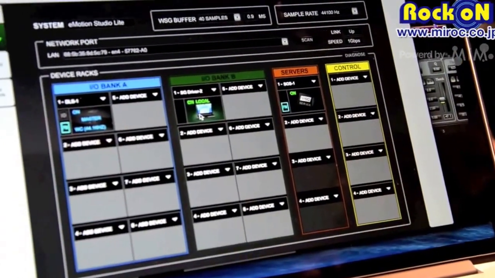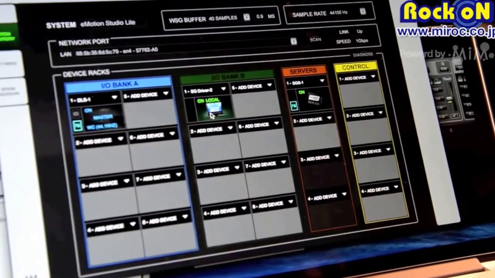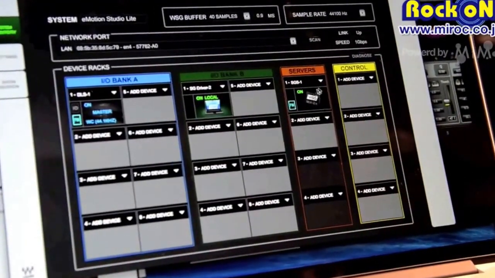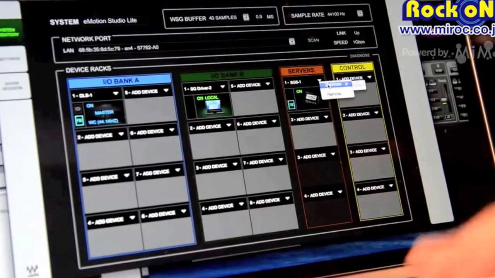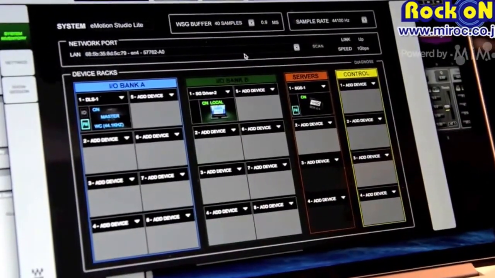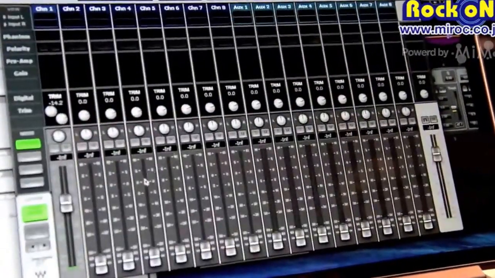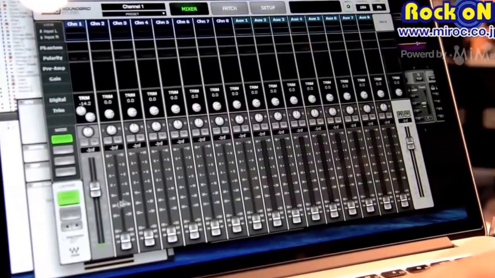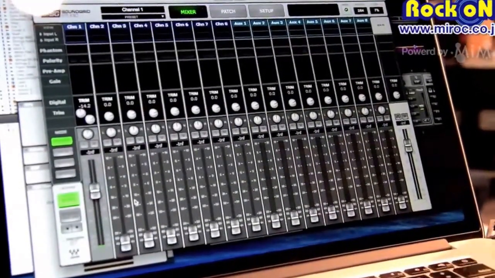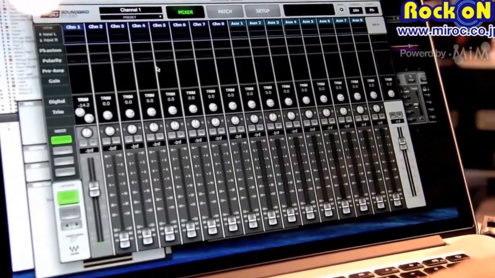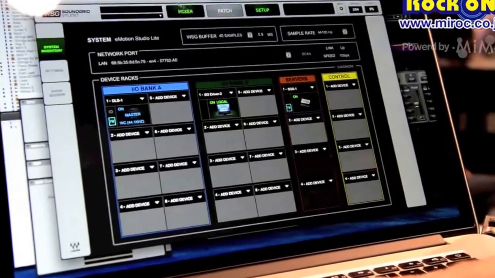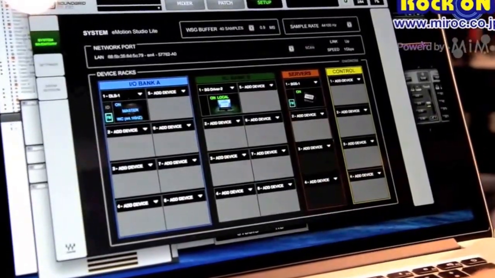Still got the local driver for devices on the network running Core Audio or ASIO. And of course, this is a DLS, so it contains a SoundGrid server within it as well. And then we've got the mixer, again, exactly as you saw before. There's a few interface changes that provide the same functionality, using the power of the server potentially to provide the mixing functions. So this is just a revision really, a few little tweaks.